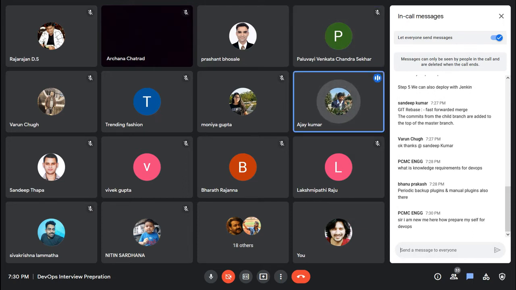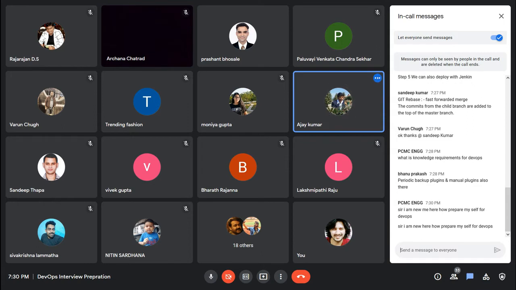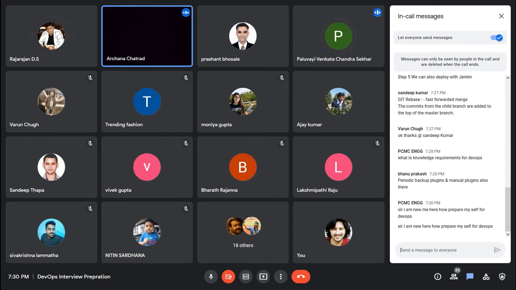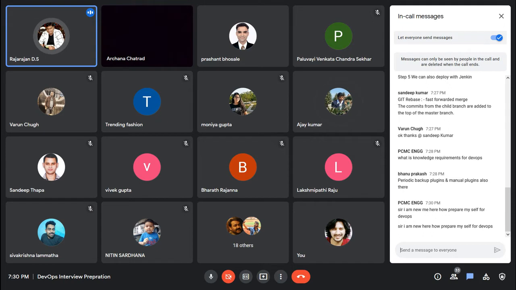You have to go to the global tool configuration, and in that you can give the path of the Maven. Also, basically we need to set the environment variables inside Jenkins, the global ones.